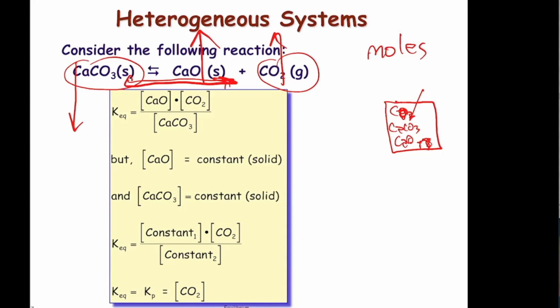Concentration and partial pressure are a function of moles, defined by the volume that it's contained in. But for a solid and a liquid, it's defined by the mole, but based on its own volume. It's independent of what it's in. It's going to either grow in volume or shrink in volume. So therefore, the concentration doesn't change for solid and liquid. Therefore, it doesn't go into the mass action expression.